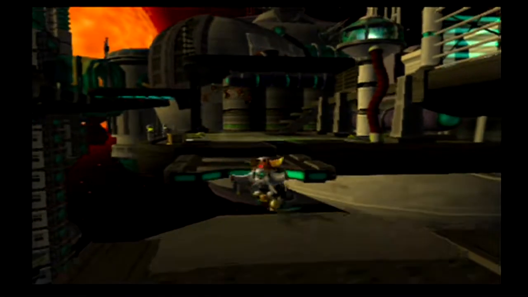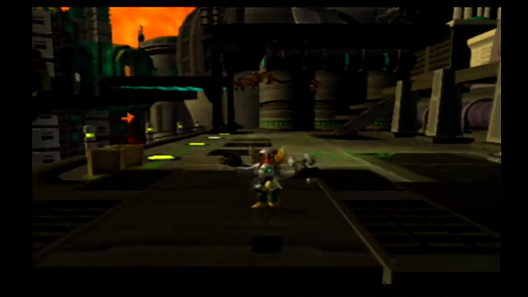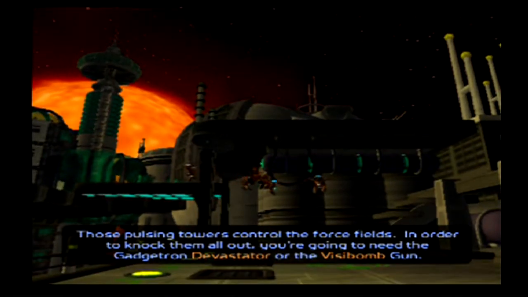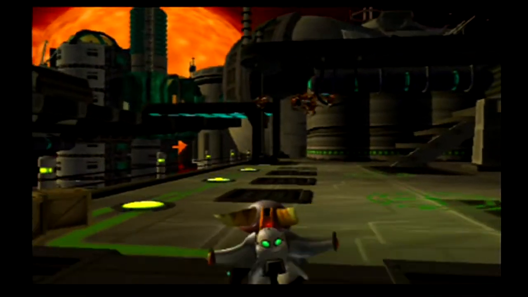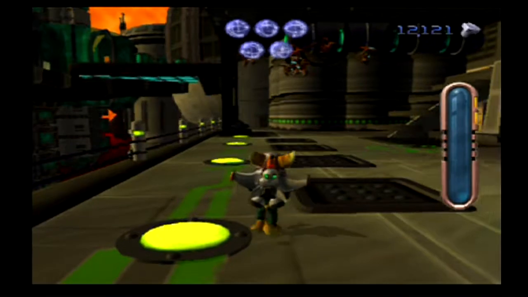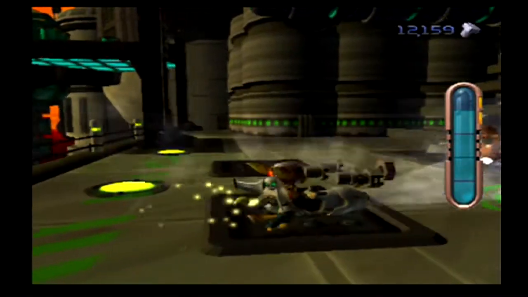Whoa. Okay. These things are annoying. Those pulsing powers control the force fields. In order to knock them all out, you're going to need the Gadgetron Devastator or the Visibomb gun. Well, I have both. These guys, can we suck them up? Is my question. These guys are creepy. Yes, we can.